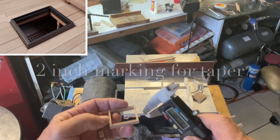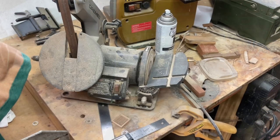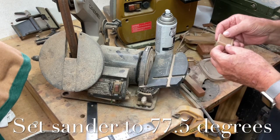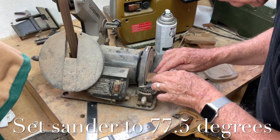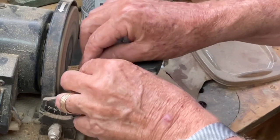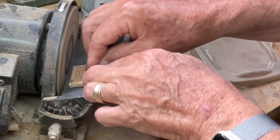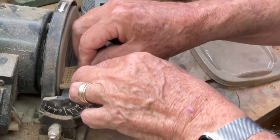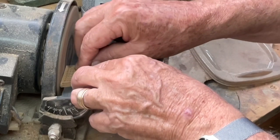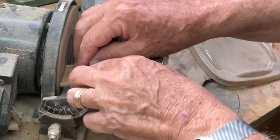The sides are also tapered, and you need to make a mark of 2 inches on the top of the combing, then go to some sort of sanding machine to put this taper in. I have determined that the angle is 12.5 degrees, so you set the square on the machine to cater for that and gently put it in. You have to remember that you need to leave a 3-inch space at the bottom, which is where the floorboards will butt against the frame. You could put a 3-inch line on the frame — I've done it by eye and grown accustomed to exactly where it is.